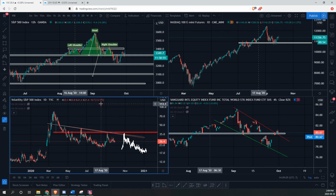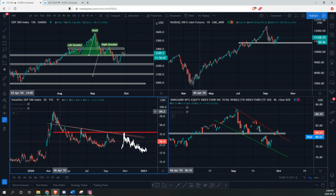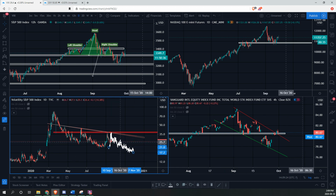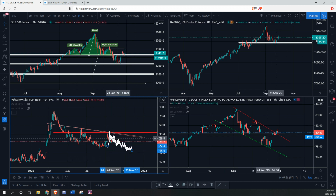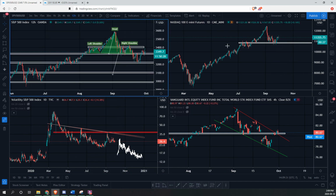So this is the volatility of the S&P. We see it die down. We want to see something like this if we're going to see a move to the upside for the S&P. We don't really ever see massive pushes to the upside with huge increases in volatility. It's always going to be sell-offs where you're going to see these spikes in the VIX. So ideally, we're going to see a slight die-off in volatility, and that means we're probably going to get a move to the upside for the S&P. So that's what we're going to be looking for.